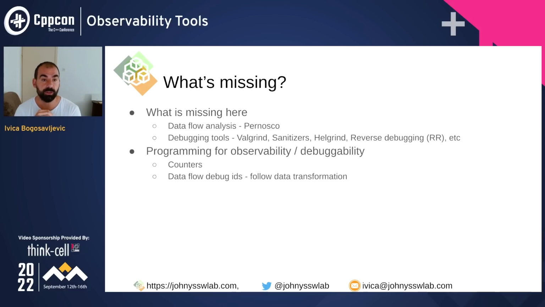Now, what is data flow analysis? Imagine you are debugging your program and you see a wrong value in some variable. Now you're trying to establish where this value comes from. What is the chain of events that led to this wrong value? With data flow analysis, you run the Pernosco debugger and it generates a web interface.